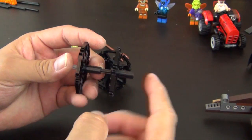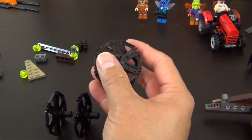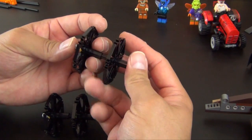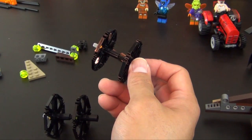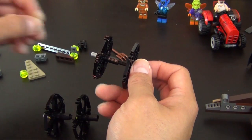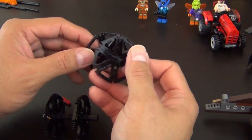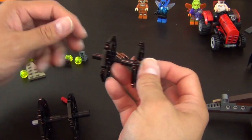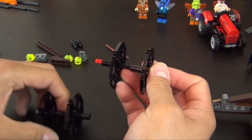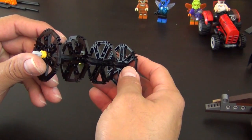So these axle joiners, the little spindle piece goes right up next to them. That's kind of how you know how to space them. So it's right up next to that axle joiner. So we got both of those. We put a, turn it this way. Put a red axle on one of them, and then they both line up just like that.